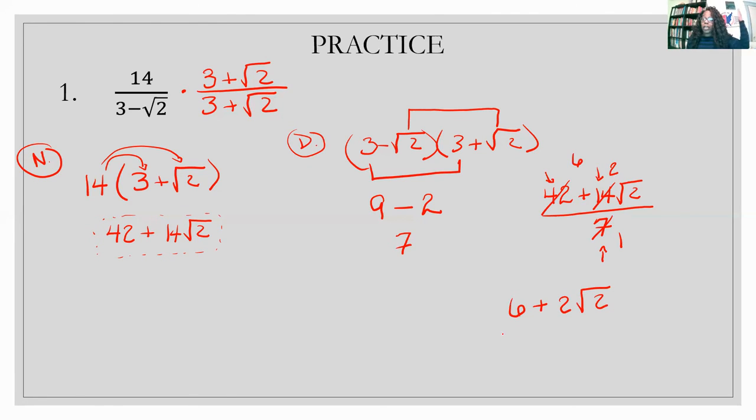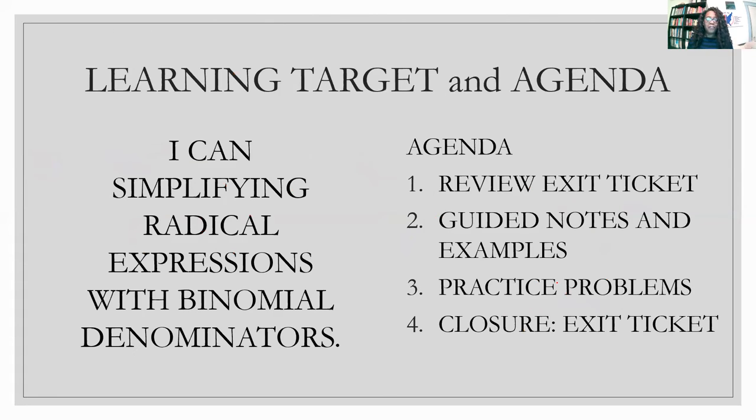And you're probably saying, oh, we can reduce that again. No, we can't. Because remember, originally it will be over 1. So 6, 2, and 1, the only thing they have in common is 1. So my actual answer is going to be 6 plus 2 times the radical 2. All right? So hopefully you can say, you know what? I can simplify radical expressions, but the key word is the conjugate. So when you have a binomial in your denominator, you're going to use the conjugate. If you just have a monomial, one term, that's when you just multiply the radical, okay?